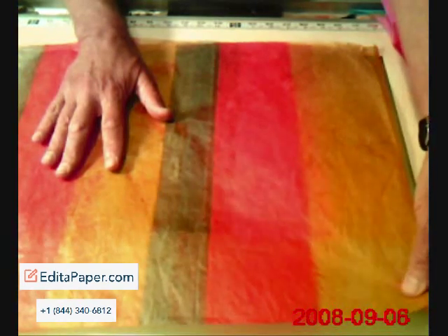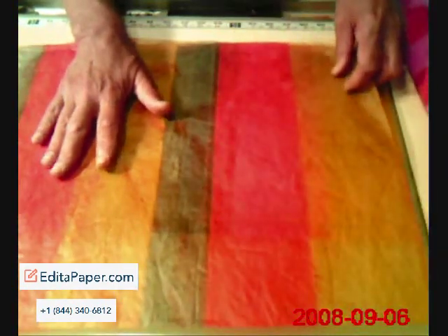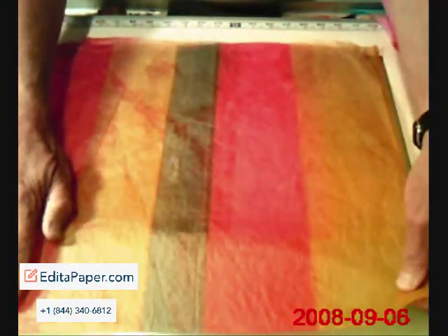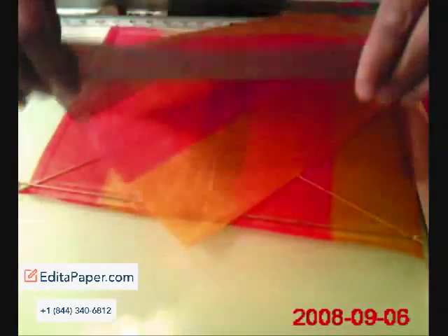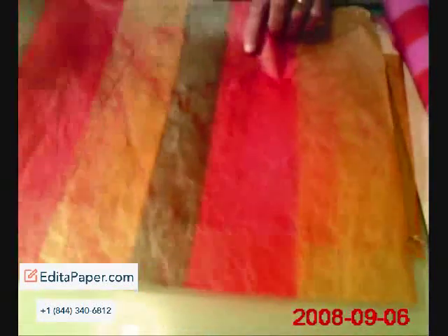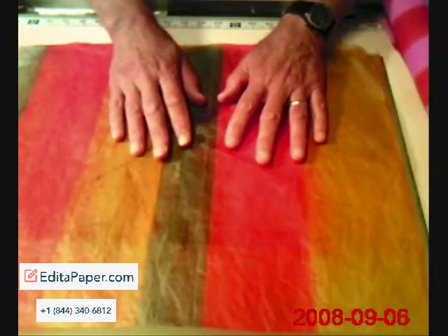If you use newspaper underneath, the print of the newspaper will probably be on the back side of the paper that you're applying the floor finish to. So on a counter surface or something smooth, it's easy to wipe up afterwards — that would be my suggestion. Then I just hang the paper with a couple of clothespins to dry. It dries in about 15 or 20 minutes, and it's really much, much more water resistant than paper without it.